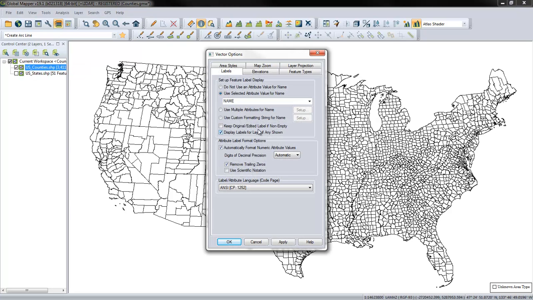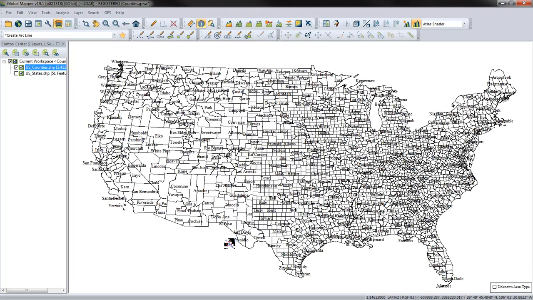So we want to display labels for the layer, if any shown. That's basically the command to enable the labeling process. And as I mentioned previously, as far as labels are concerned, there is a decluttering process that is activated by default. You can turn that off. There's an option under the configuration area to display all labels. I certainly wouldn't recommend it, because you will find in this case that you'll have text sitting on top of other text, so it would not work.